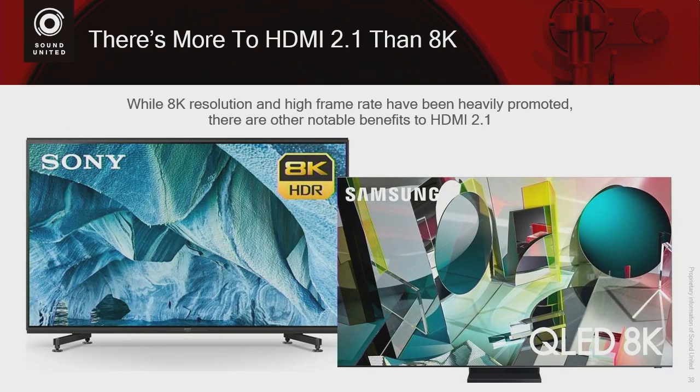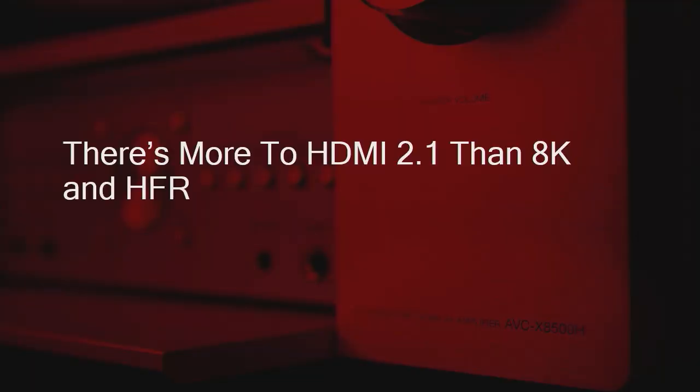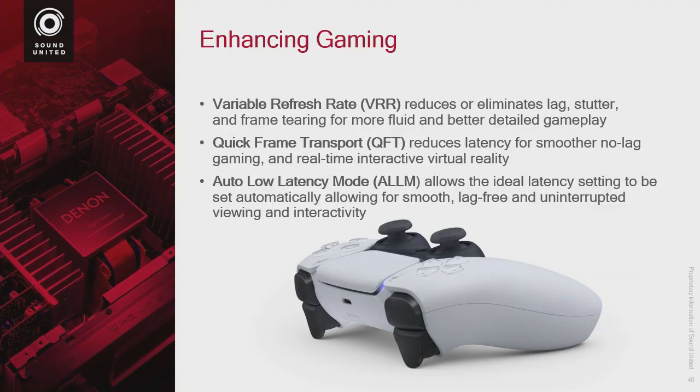So now we talk a lot about 2.1, and we're always talking about 8K and 40 gigabits this and 48 gigabits that and 120 frames. But a lot of customers, let's be honest, are not buying 8K TVs this year. While the manufacturers are really promoting these, the majority of their television sets that are available this year and for the next few years are not going to be 8K displays. Maybe 3 of the 60 models they sell. But there are lots of features that are part of HDMI 2.1 that have nothing to do with 8K or ultra high frame rates like 120 frames per second. Now, there are ones that enhance gaming: variable refresh rate, quick frame transport, and auto low latency mode are 3 examples of gaming. If you want to learn about these, we have a whole HDMI webinar called Utilizing HDMI with New and Existing Devices, and we cover these technologies in detail.